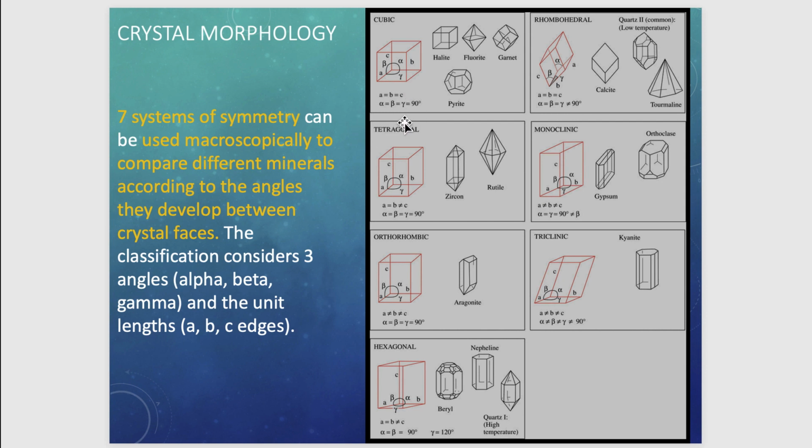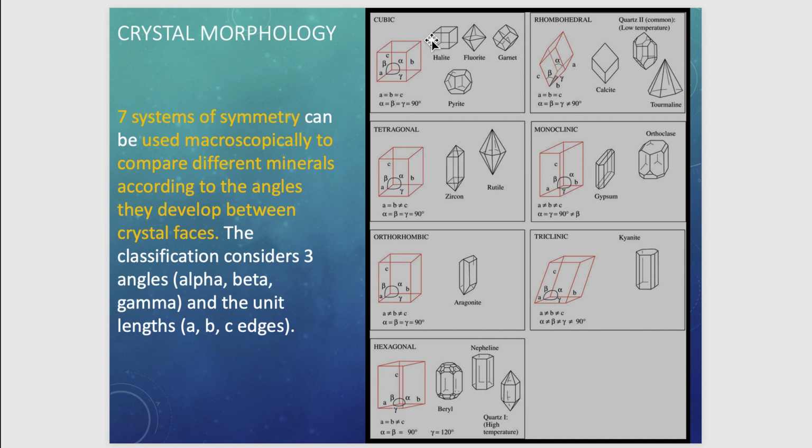If you move into the tetragonal, you maintain the angle rule, but you have one edge that is longer than the other, so it's more of an elongated cube. You have some examples of key minerals like zircon and rutile. Rutile is an oxide of titanium, and zircon is a silicate of zirconium, and they all have these elongated crystals and 90 degree angles. So that's a classical shape of one of these crystals.